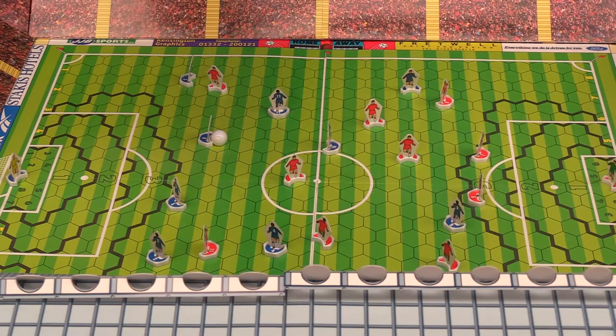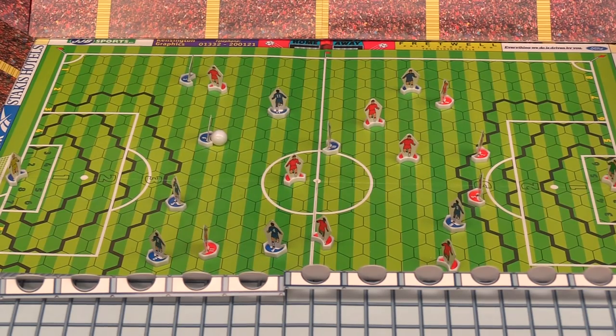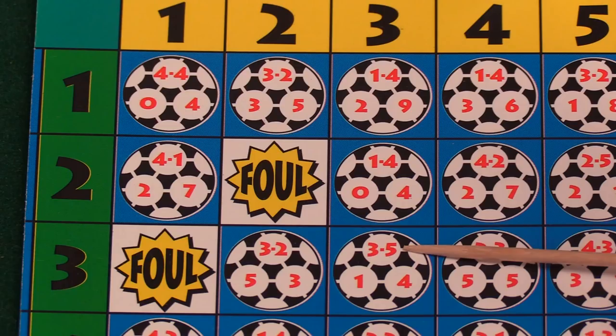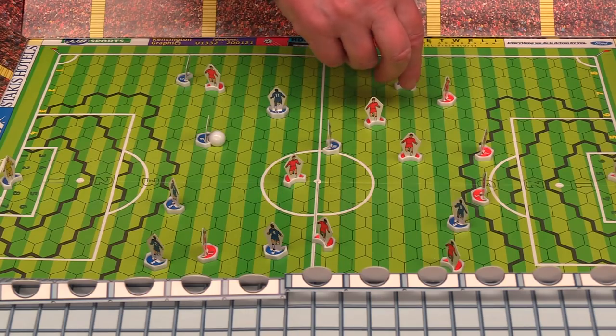The Blues are kicking from left to right, and the ball is with our centre back. So let's apply the benefits that roll of the die gave us. We can move 3 players 5 spaces, which is really helpful. Now, we don't want to throw everybody forward, just in case we lose possession. So maybe our chap here, players don't have to move in a straight line.